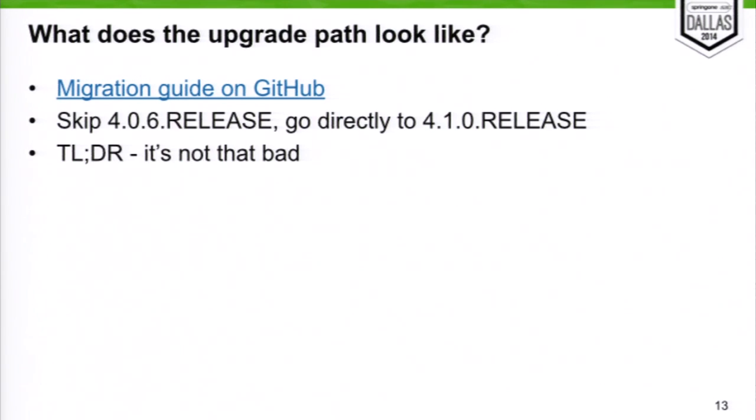And the too long didn't read of this whole presentation is that the upgrade and migration process is not that bad. When I first looked at it, I thought, oh wow, Spring 3.2 to Spring 4, this is going to be a huge migration, a huge pain. I don't even know if I want to do it. And then once I got into it and started actually doing the migration, it's actually not that different. There are a lot of cool new features that you can take advantage of, but there weren't a whole lot of breaking changes for sure.